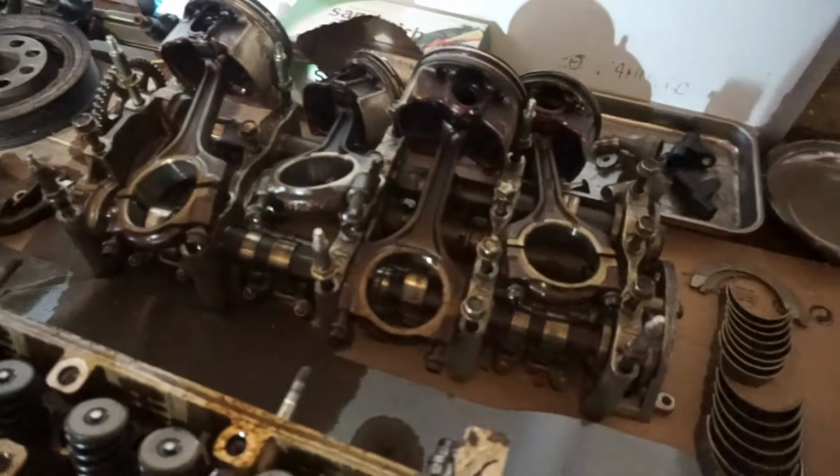Like I said, if I have pictures, I'll post them on the screen. But I thought we had a bad block because when I took the pistons off, as you can see here, I already took the engine apart. Took the pistons off, and they're in pretty bad shape, to be honest. That's the head. Everything is taken off.